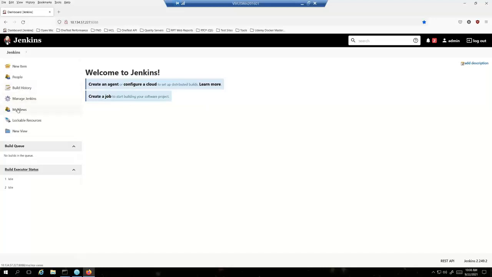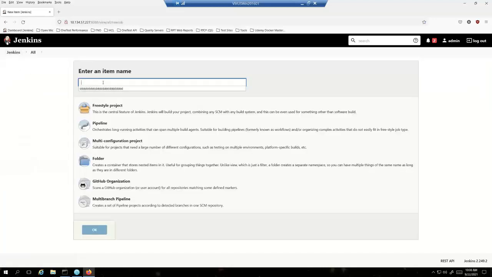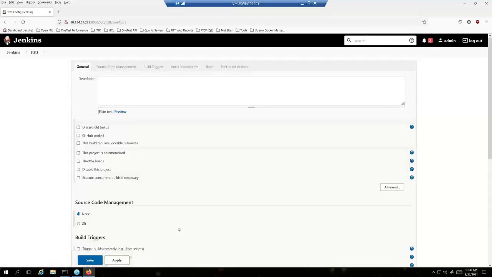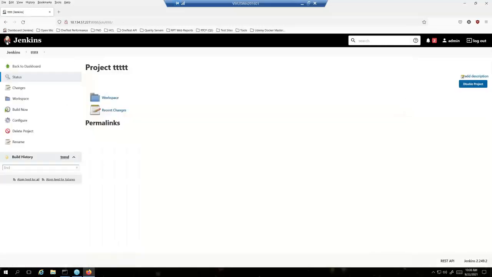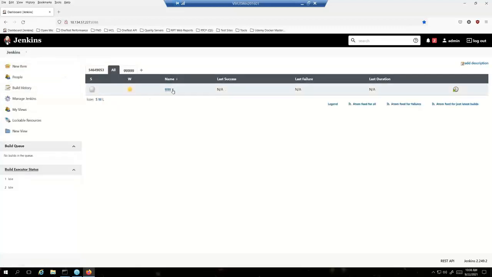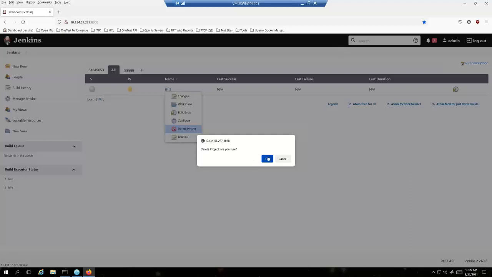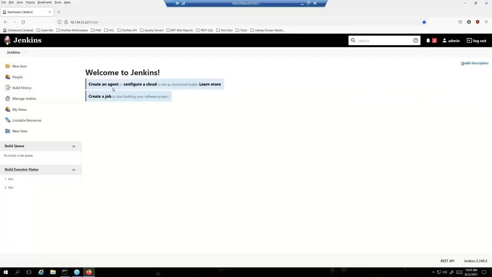Now, one of the things I'm going to record is a new item. Notice that my item is called, I just picked, TTTTT. If I play back this test with this recording, I'm going to get a failure because I can't create another item with the same name. So part of my recording is going to be to create it and then delete it. Then when I play back the test, I can create the same item with the same name and not have any issues. I just plan to click a couple of these things, create one item, and then delete it. That's going to be my first pass through the test.